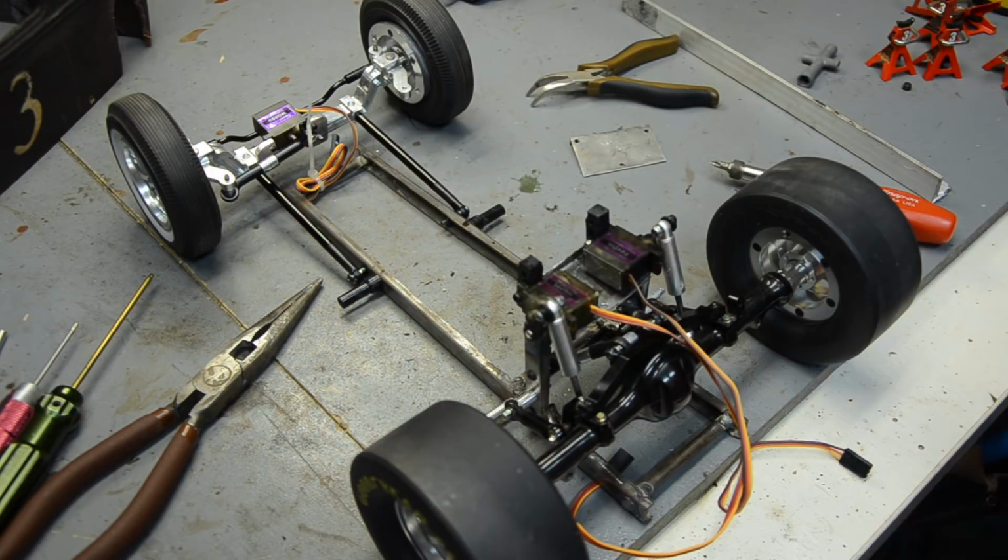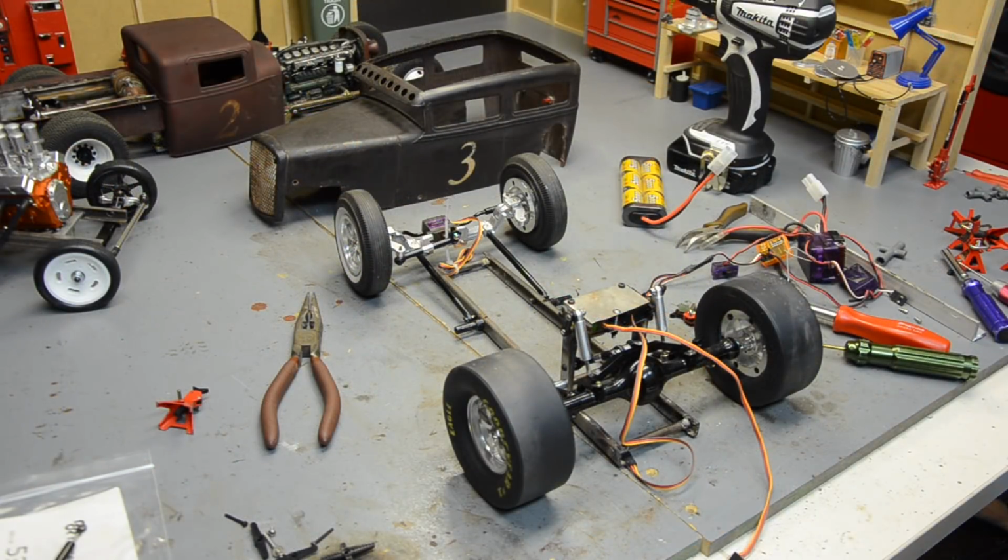I've never done this before, and it's kind of an odd thing to try it on, but there's lots of servo type suspensions out there. A lot of folks have been doing it for a long time, and this will be the first bagged RatRod RC, but definitely not the first bagged look RC. So I'm going to chop these servo horns down flush with the top of the servo and drill some holes and go from there. Alright guys, so time has passed.